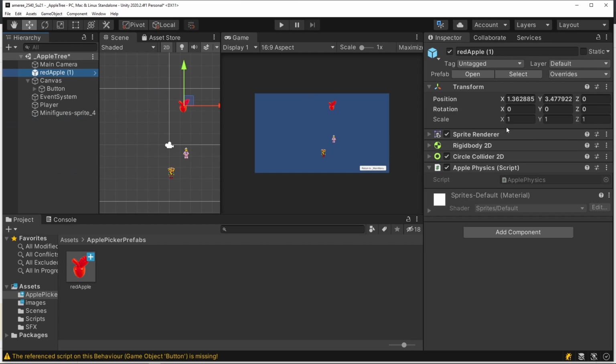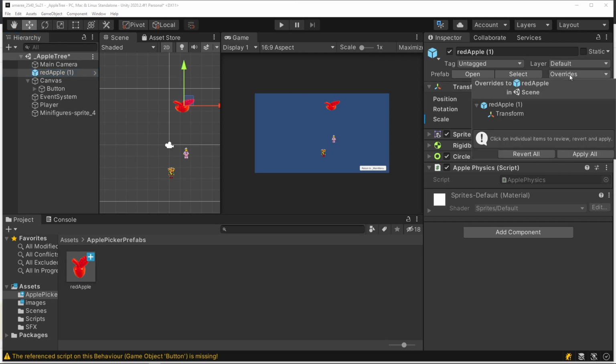Now I can modify a prefab that is in the scene, and the values that I set for that are unique to that particular instance of that prefab. So I can instantiate these prefabs by dragging them in and modify their own variables with their own properties. You'll see it has overrides here.